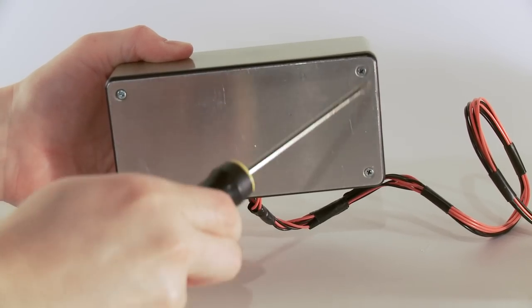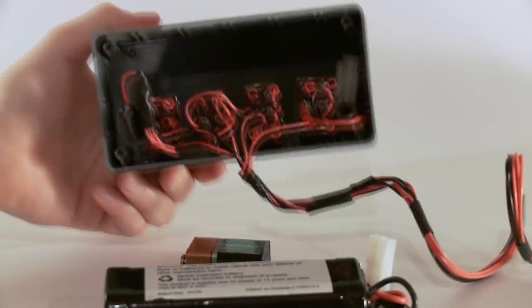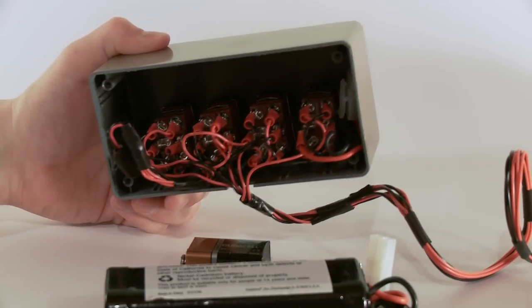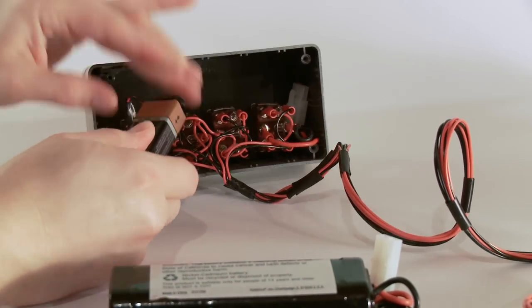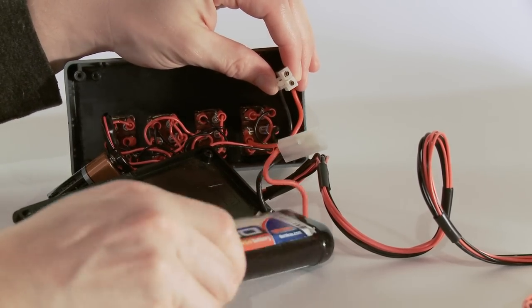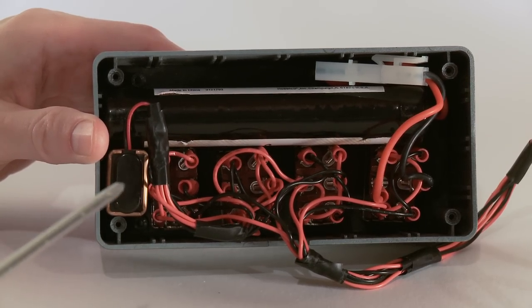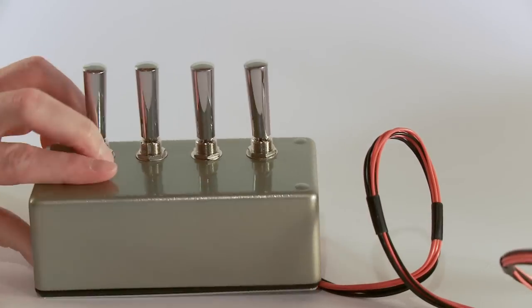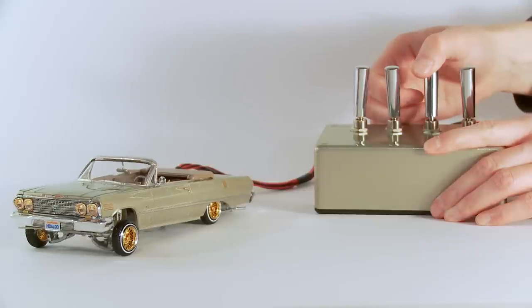In order to get this thing operating, all you have to do is remove the base plate from the bottom. As you can see, there are two batteries already inserted — they're just not plugged in. Simply connect the nine-volt battery to one plug, then take the additional battery and plug that in as well. We're using the 1800 7.2-volt battery, and once plugged in it places easily into the side. Reconnect it and you're ready to switch.